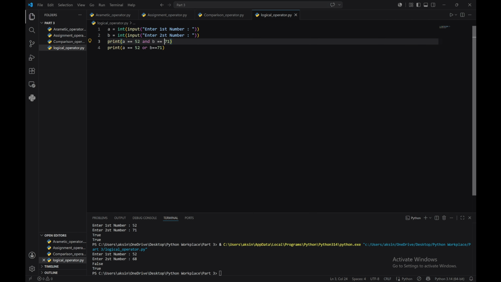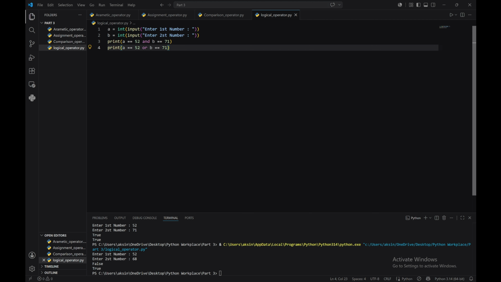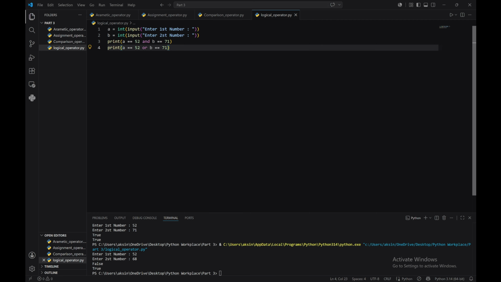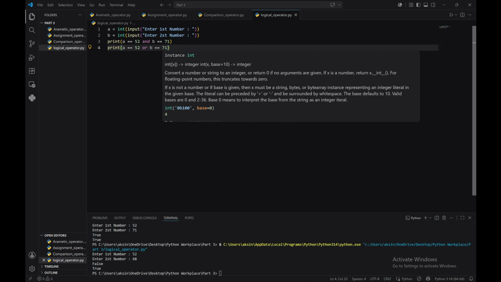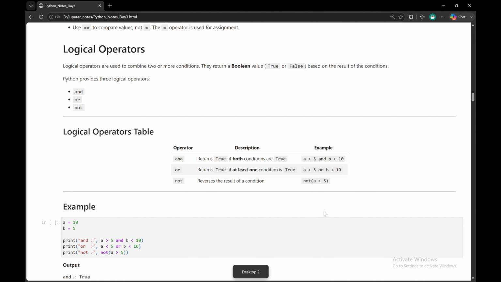Since it is false, it gives false. But for the OR operator, since A equals 52 is already true, even if B equals 71 is false, it is going to give the value true. So that's what it is.